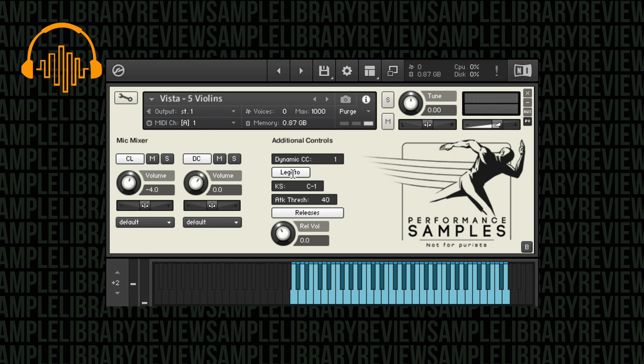We have a legato button on off. There's also a key switch to change that off and on during a composition if you need. A dynamic CC, which can be configured to be something different from the mod wheel. The legato off means we can play sustains.